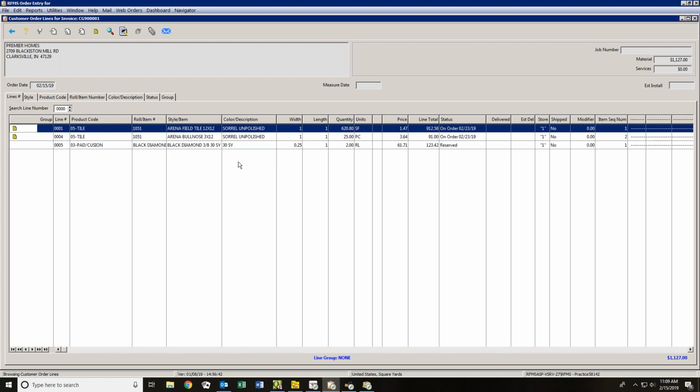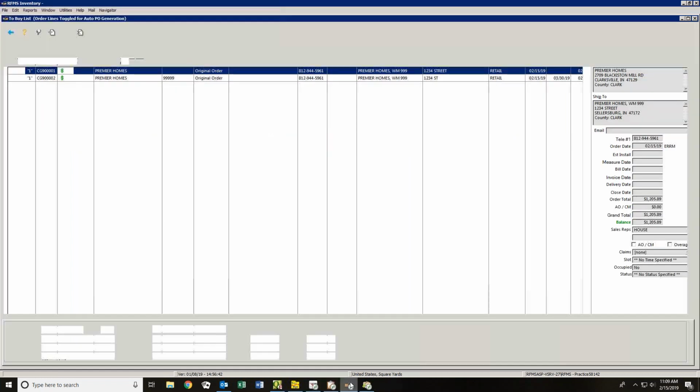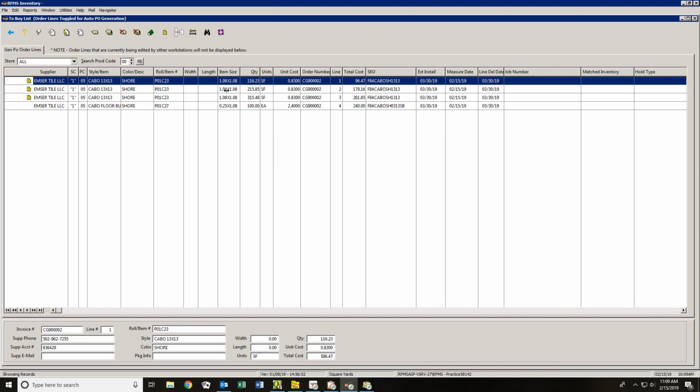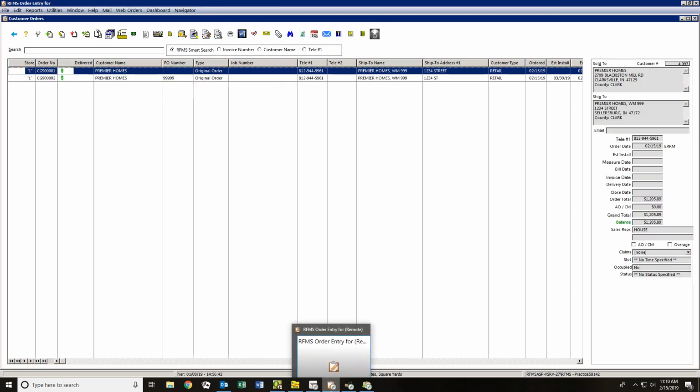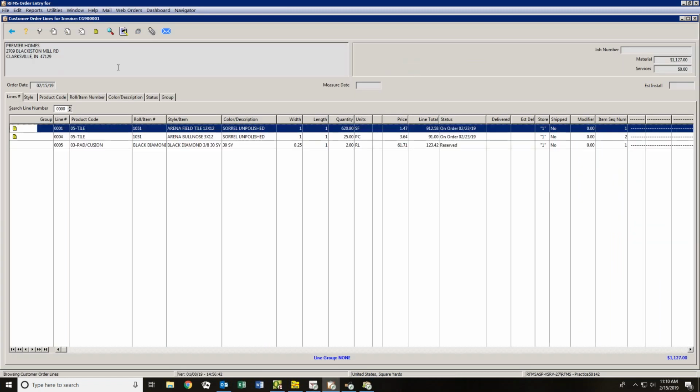What was the question? Sorry, I didn't hear it quite all. By doing that, it takes you out of the inventory module. No, not at all. So I was in the inventory module, and I assigned the inventory. And then if you notice down at the bottom of the screen, all the modules are open and they have an icon down there, right? So to go back and forth from inventory to order entry, I simply clicked on the order entry tab or the icon at the bottom of the screen, and that is what takes me between inventory and order entry. And once I was in order entry, then I clicked the View Lines to view that order. Okay. All right.